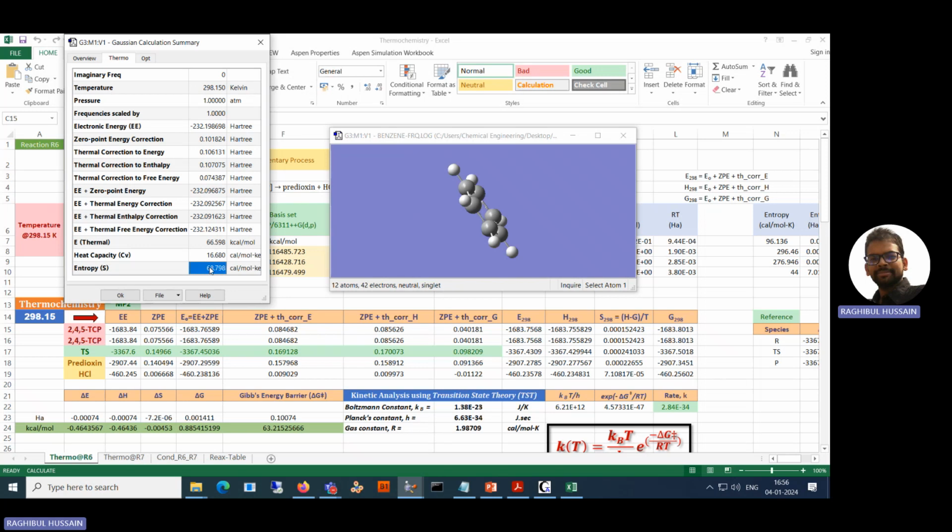And this correction value in Gaussian is giving JP plus correction. So definitely, if you want to see the pure correction in the energy, you have to subtract the JP value from this value. Then you will see exactly what the correction term is at 298 Kelvin in the internal energy part.